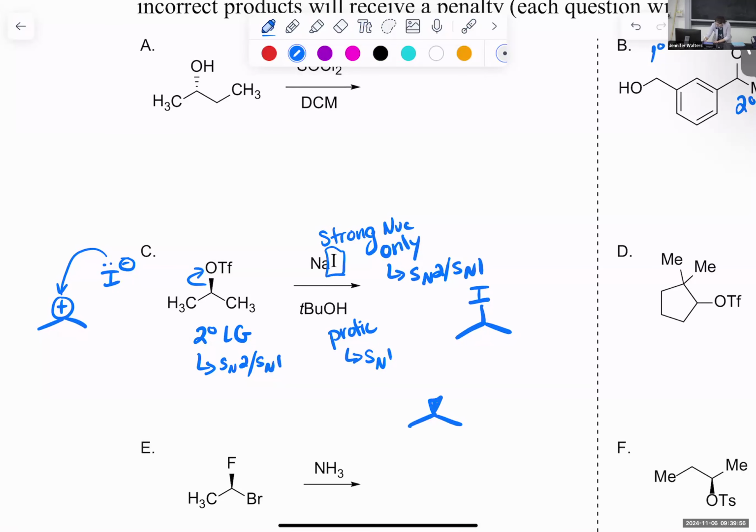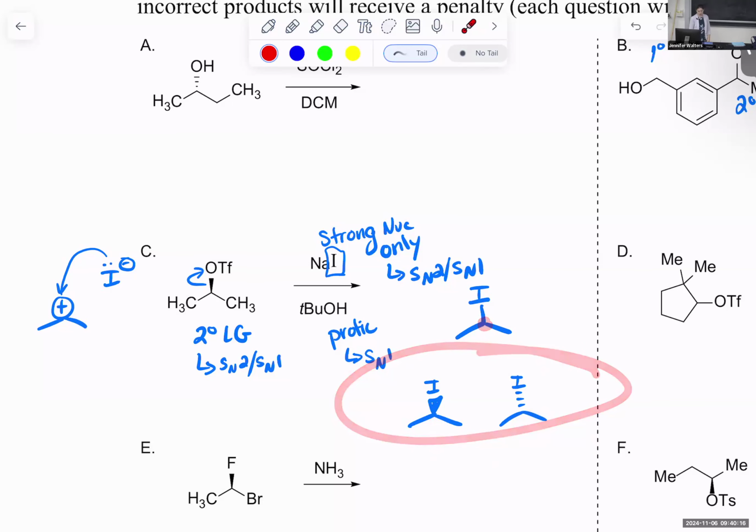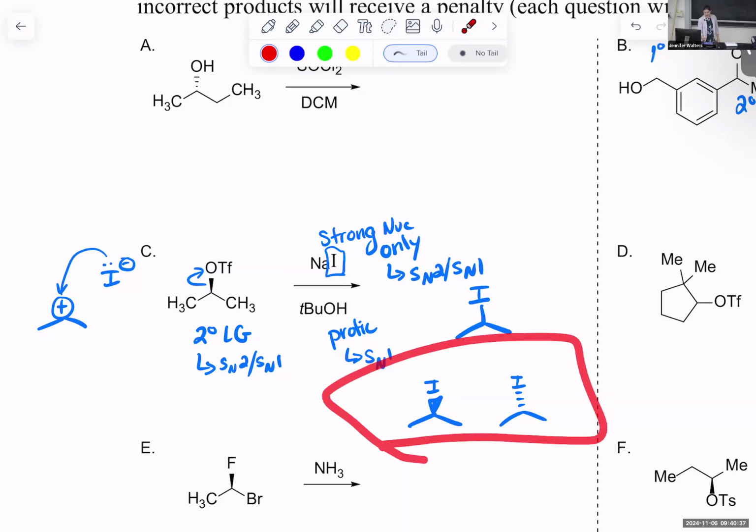If you showed the wedges and dashes, you had to show both in order to get full credit, or actually in order to get any credit. You needed to indicate to me that you knew it was SN1. That's what I was looking for, is did you know you were doing SN1? So either you needed to show both, or you had to show the straight line showing that you recognize that you would lose your stereochemistry. I think that's how I graded it. Yeah, so you didn't get partial credit for drawing just one of them in, because that didn't indicate to me that you knew it was SN1.